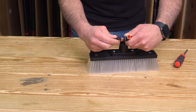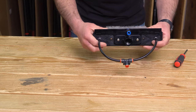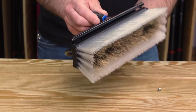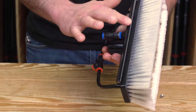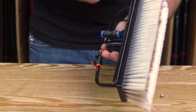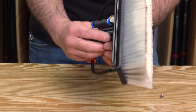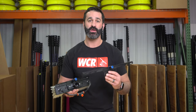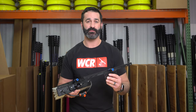Now that it's installed, you can take the tubing coming through your pole and put it right into your rinse bar. As you can see from the side here, the rinse bar sits right over the block and the water is going to come out, cascade right over the bristles, giving you a nice, even rinse while you're water-fed pole cleaning. If you're looking to upgrade from the pencil jets that come with your Tucker brush, consider adding a Tucker Rinse Bar. Easy to install, and they're available at windowcleaner.com.